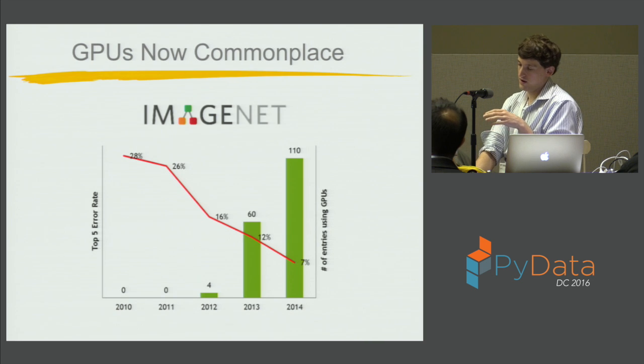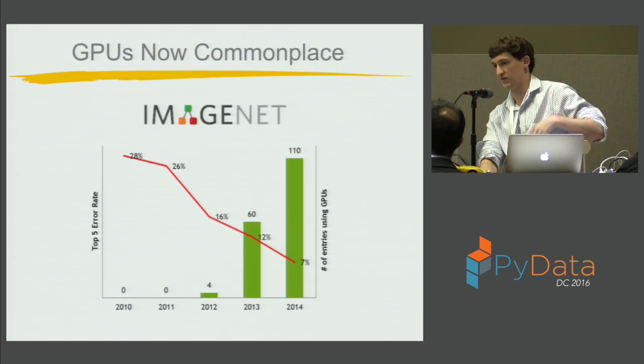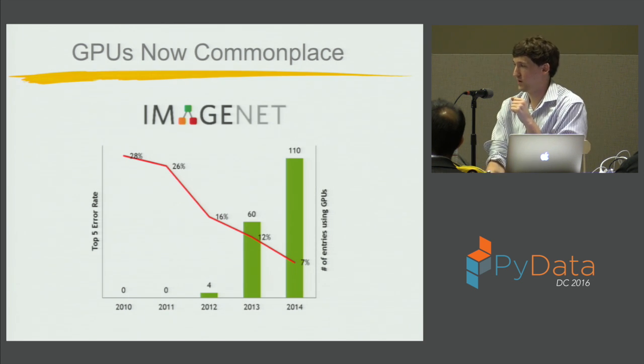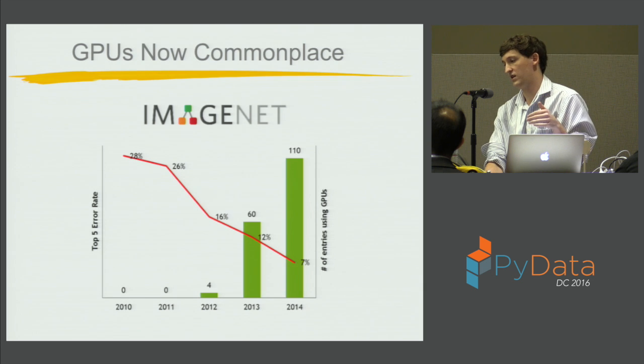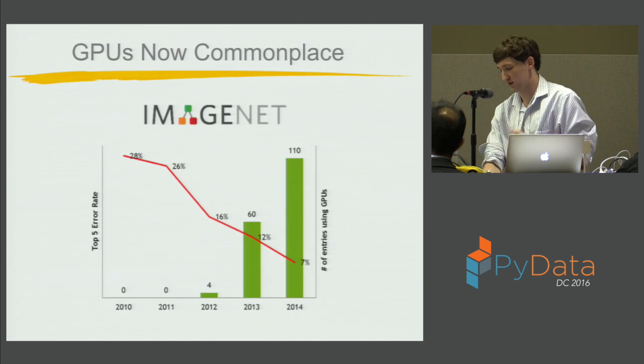So GPUs are really common now if you're doing machine vision. This is the ImageNet. There are all these challenges with publicly available data sets where you have millions of images, and there are 1,000 different kinds of things that could be contained in an image. Each image is given a particular label, like there's a dog in this image, there's a can of toothpaste in this other one, and a car in this other one.